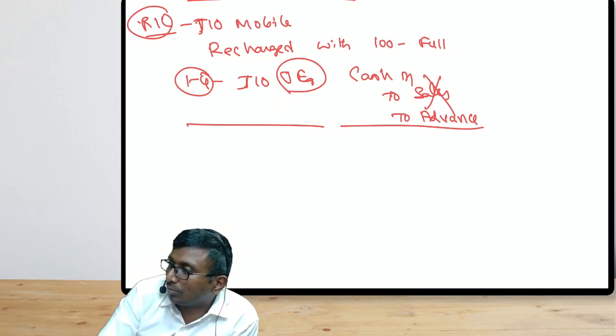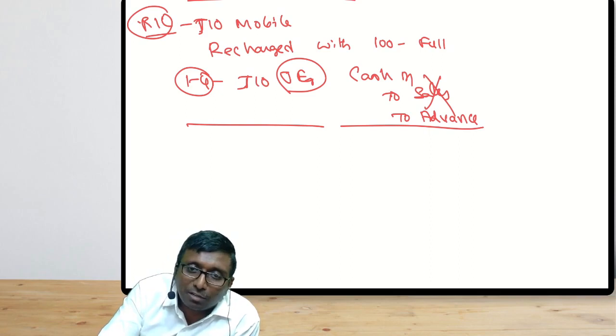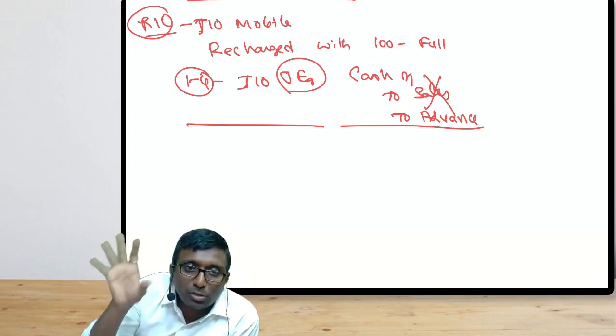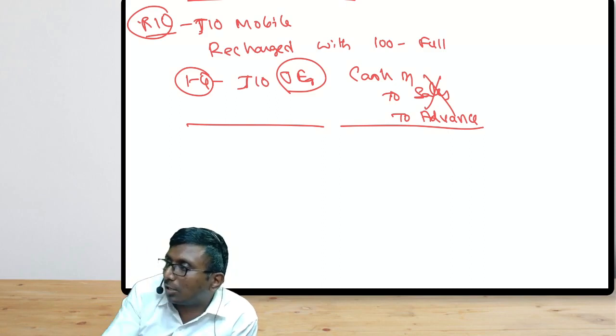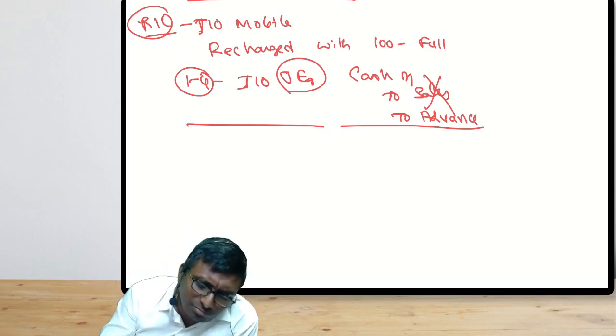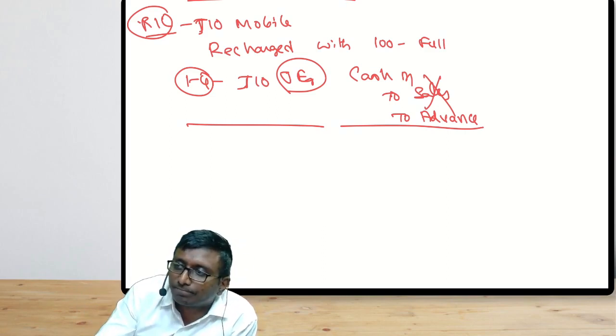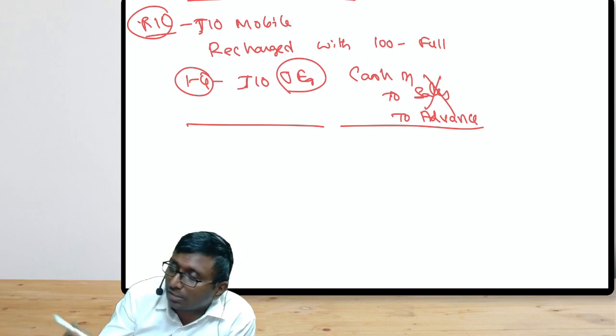In which ratio? Correctly speaking, the fair market value of only the mobile: if I sell it alone, at what rate would I have sold? If I had sold only 2000 minutes of talk time, what would I have sold it for? You should bifurcate the total collection amount in the ratio of fair market value. The deeper you go, the more there is. There is no end to it. That much level is not required for your CA Inter exam.